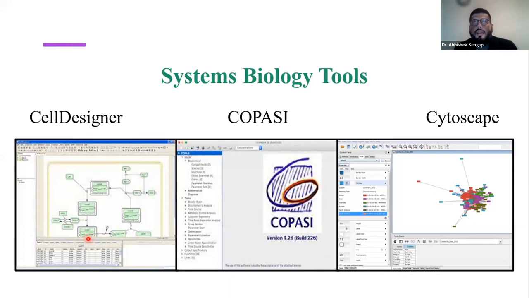Like they are used quite widely, and they are very authenticated. You can publish papers by doing some good work using Cell Designer, Copasi, or Cytoscape. You are aware of Cytoscape, I think so. And you can make models in Cell Designer. You can do simulations, modeling and simulations in Copasi. And definitely you know about Cytoscape for visualization of complex networks and integrating the various gene expression data or high throughput data with any type of attribute data, right? So they are all open source databases.